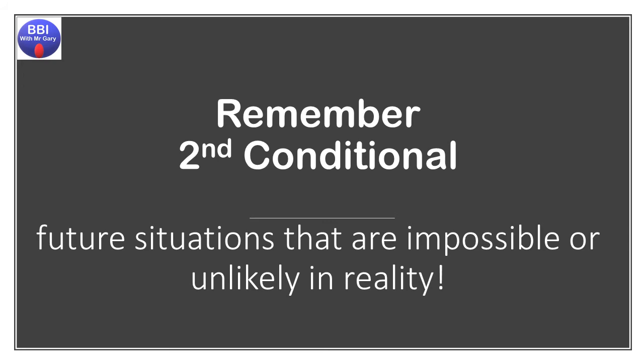So, here's a reminder. Remember, second conditional is used to state future situations that are impossible or unlikely in reality. That's the same for present situations as well, I might add. Right, well, you're still here, so I think it's time to go on and look at the third conditional.